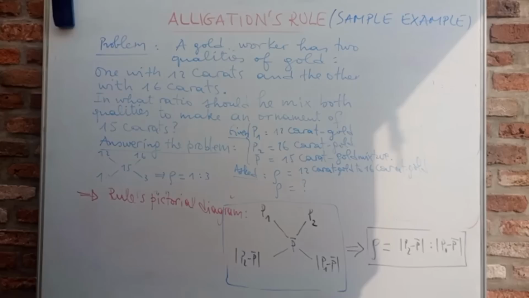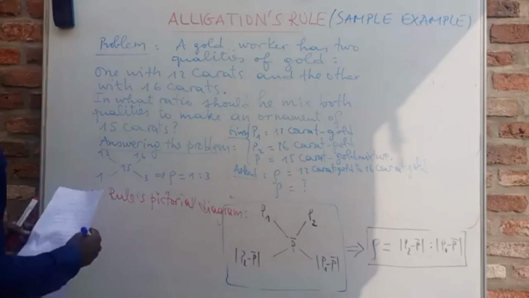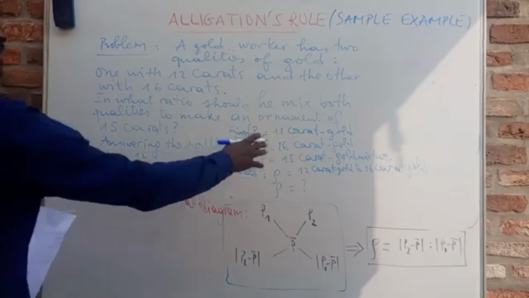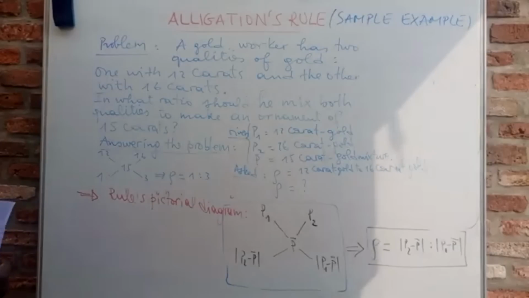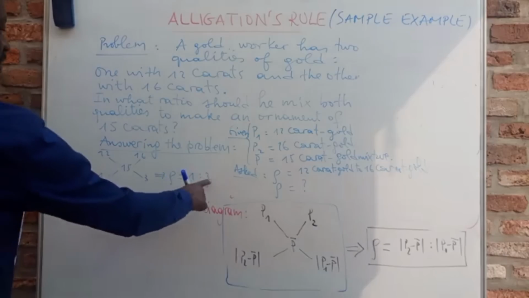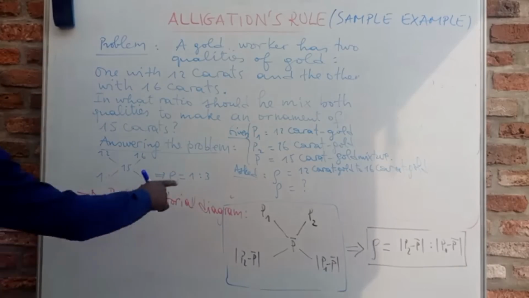It means that if you have a quantity of, suppose, 12 karat gold, like 10 kilograms, then for this one we take 3 times the first one, 12 karat gold to 3 times the first one.